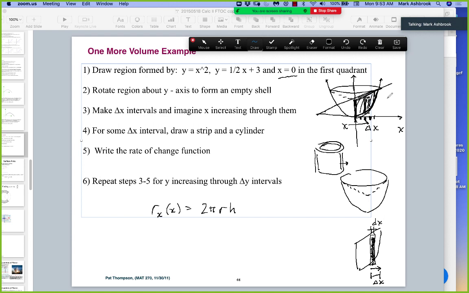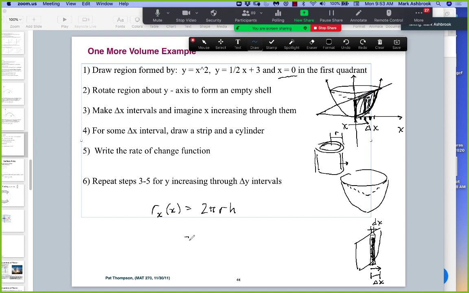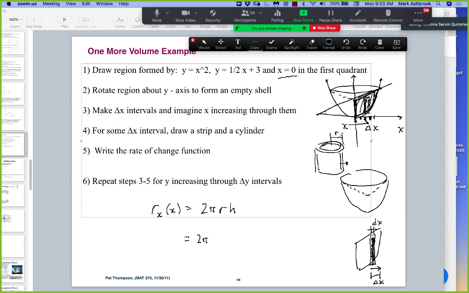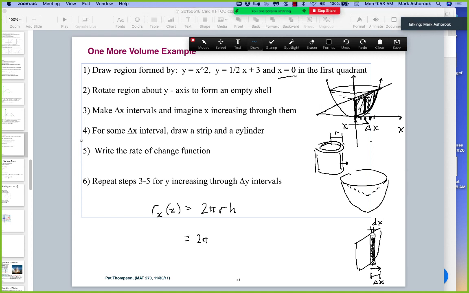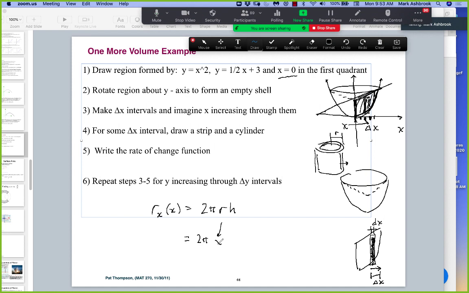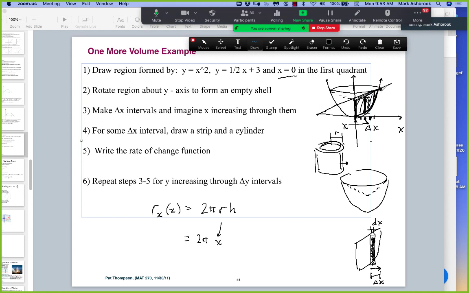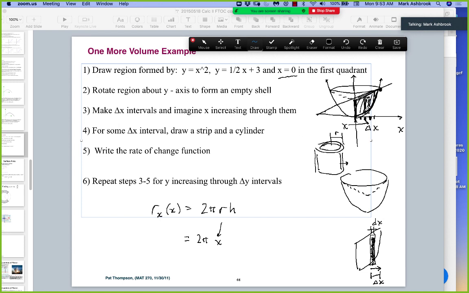So let's start with the radius. So what is the radius of these? r equals x coordinate, y coordinate, big change in x, or big change in y? X coordinate. X coordinate, right? Because we're rotating from the y-axis out to there, so that is simply the x coordinate. And is it the x coordinate the whole way? Starting at x equals 0 all the way out to this intersection point, is the radius the x coordinate for all of the strips? And the answer is yes, right? So for all these cylinders, that radius is going to be the x coordinate, starting from the most narrow, skinniest, tall one to this widest, short one out here.